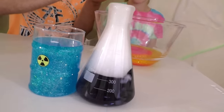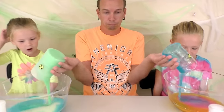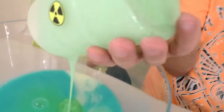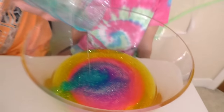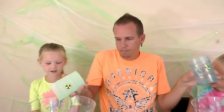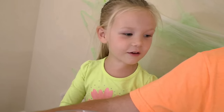My turn. All right, Madison, so next up is green. I'm gonna pour these two. Okay, ready, girls? Yeah. Woo! The green! Mine's gonna make a purple. Look, mine looks like a donut too. No, it's a birdie.